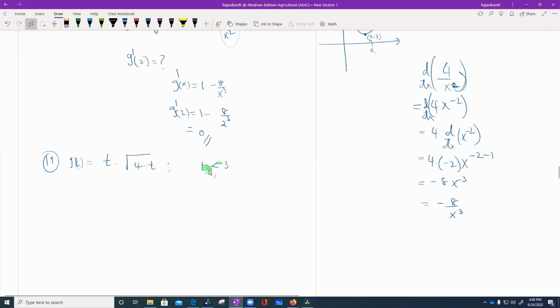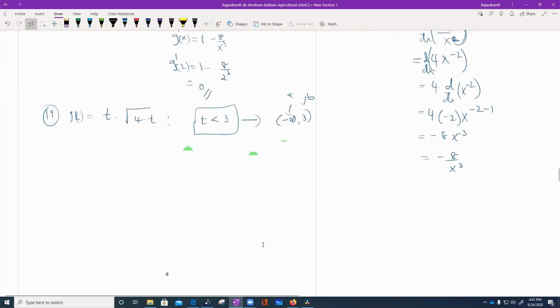Let's see who is telling. Could you write down this in terms of interval notation using parentheses or brackets? How do you write it? Your t is any number less than 3. How do you write in interval notation? Open parentheses, negative infinity, 3, close parentheses. Exactly. Very good. So 3 is not included, so it should be parentheses on both sides. Yes, sir. Good. Your t should be less than 3 all the way down to negative infinity. So this is basically our given interval. You could think of this as A, this as B, right?